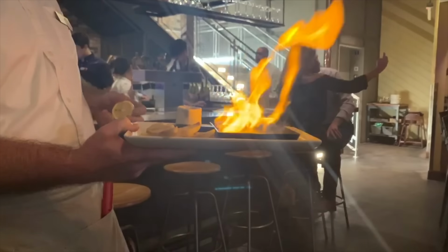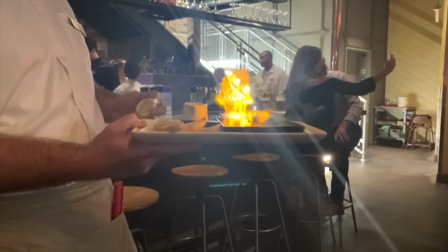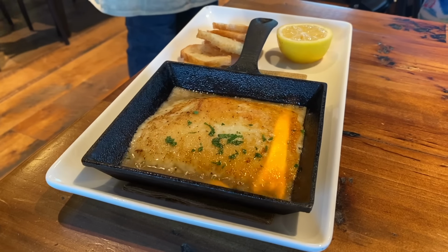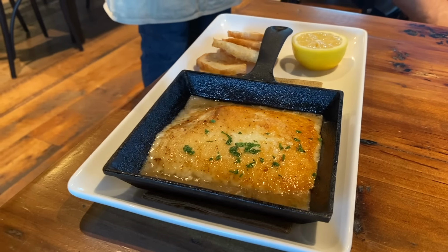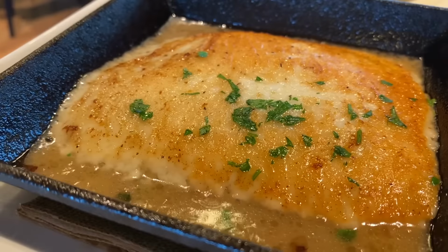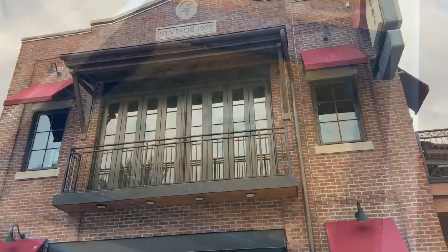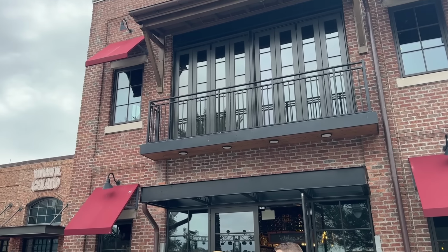Now, as it's getting all crispy and delicious on the outside, your server will encourage you to squeeze fresh lemon juice over the top, or they will squeeze fresh lemon juice over the top sometimes if they don't trust you with fire, which they usually don't, me. Anyway, the cheese on fire also comes with a side of crostini for gooey, cheesy dipping purposes. You may need a couple extra crostini, just a heads up.